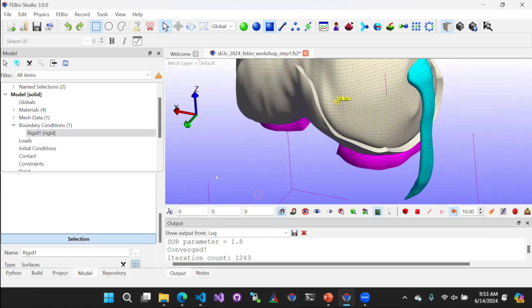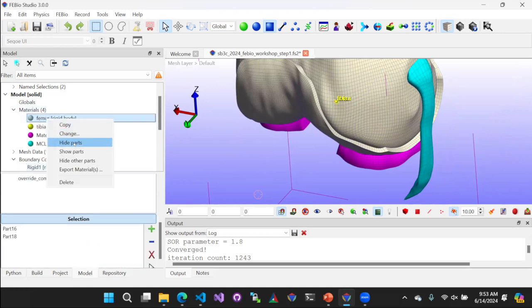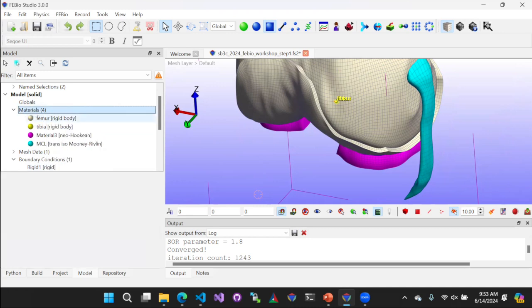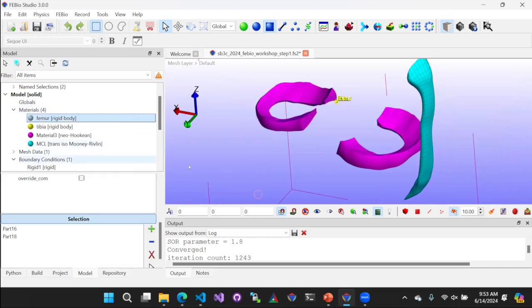Okay, so we need two of those because the bottom side will attach to the tibia, whereas the top side will attach to the femur. So first, I'll hide the femur parts so we can actually have better access to those facets. And again, the easiest way to do it is go to materials, select the femur, right click, hide parts.